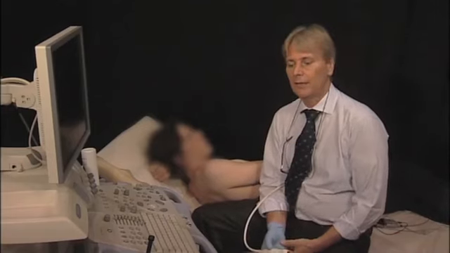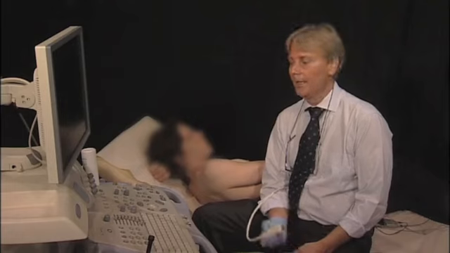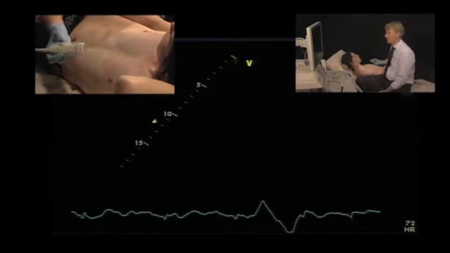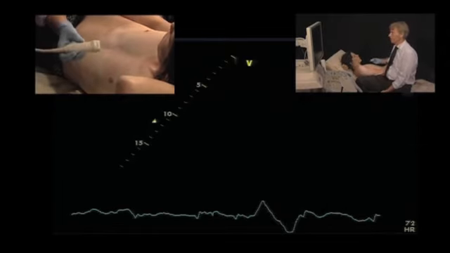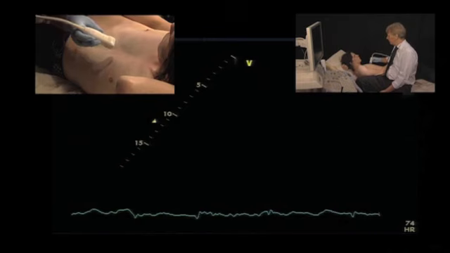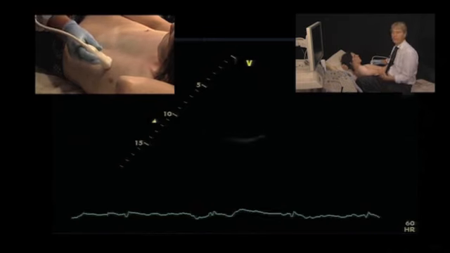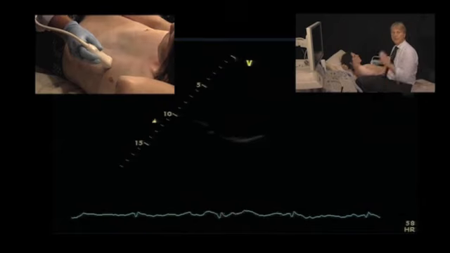I think image quality is probably the most important, or one of the most important things in echocardiography. And to really get a good image quality, you need good contact of the transducer to the body. And I will show you a few things which you should keep in mind when you image. We have a patient here who is certainly not obese. He does not have very much subcutaneous tissue. And if we perform echocardiography on him, we will have fairly good contact if we image the patient with the transducer perpendicular to the body.